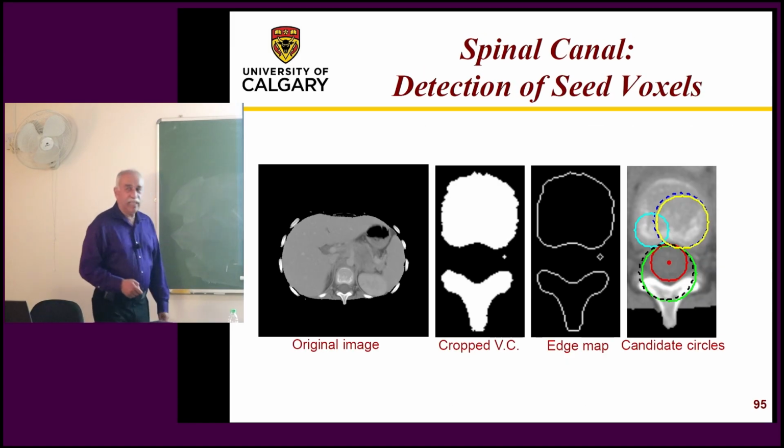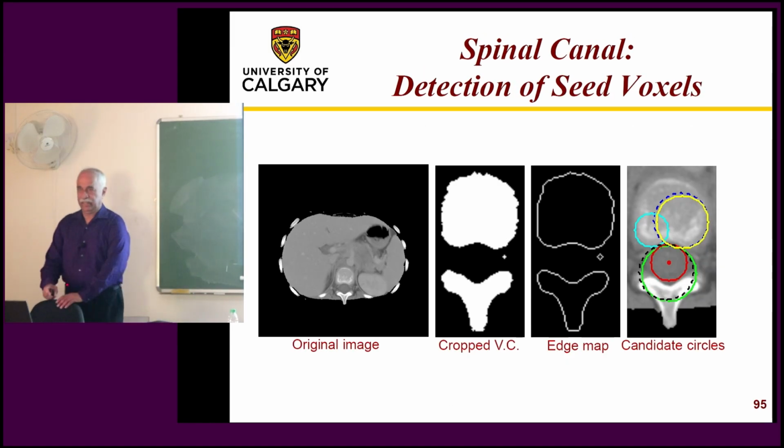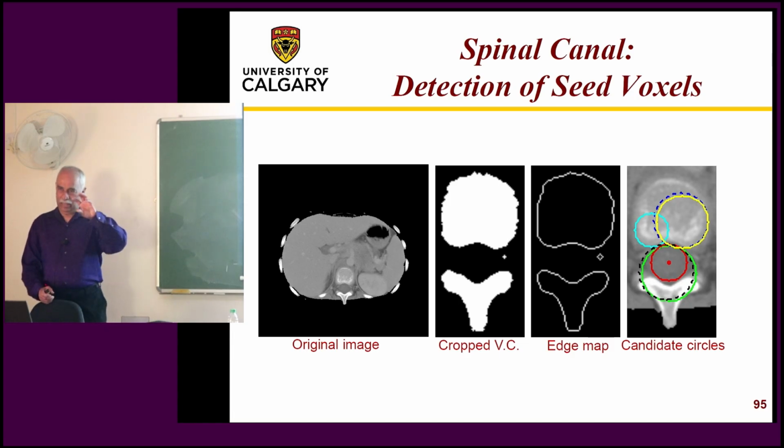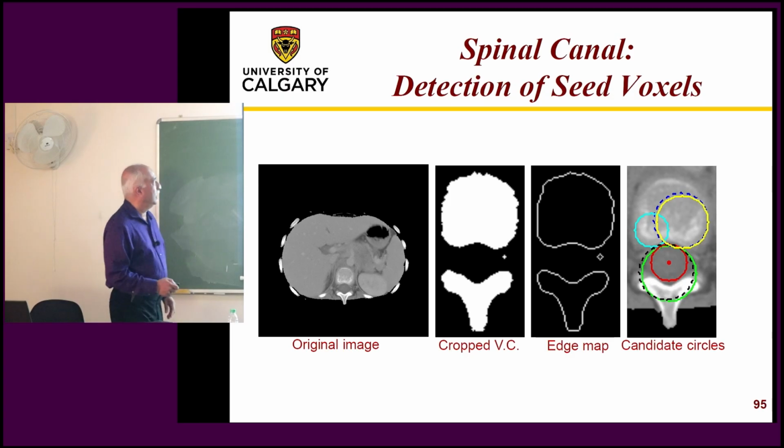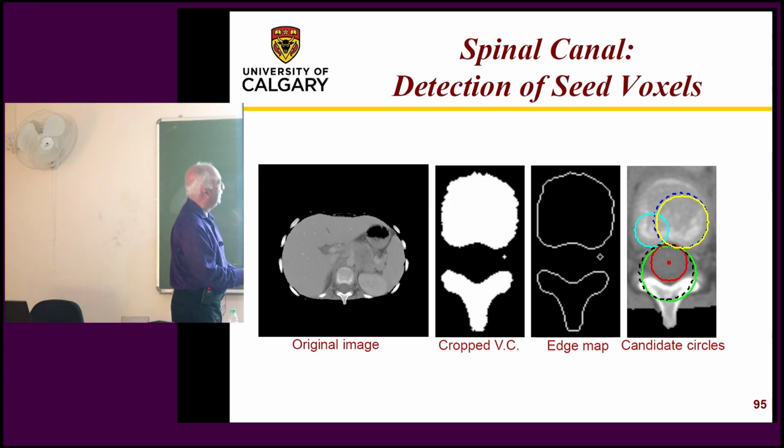Now that may not be the correct circle. We want to look in the original image at what is inside that circle. So the teal circle is giving some other result: if you take this and fit a circle, it looks like that. There are so many other circles. This is taken to be a part of a circle, and a full circle is fitted to that.